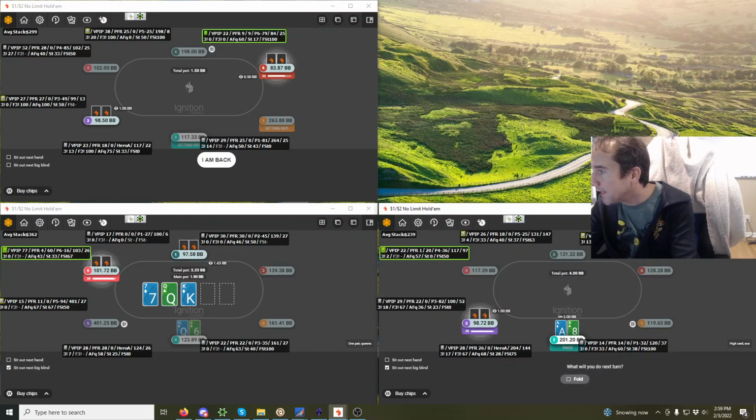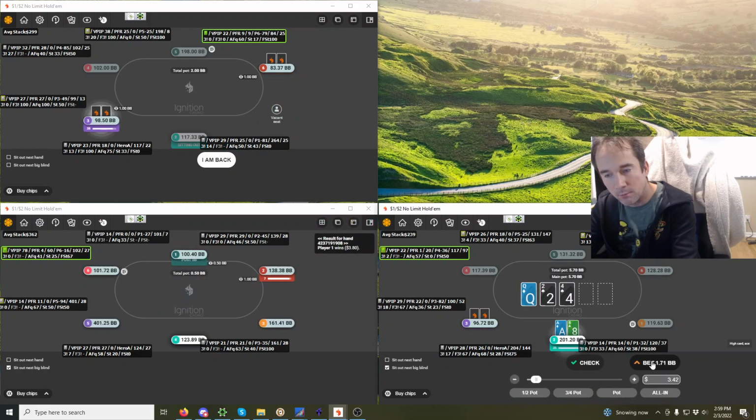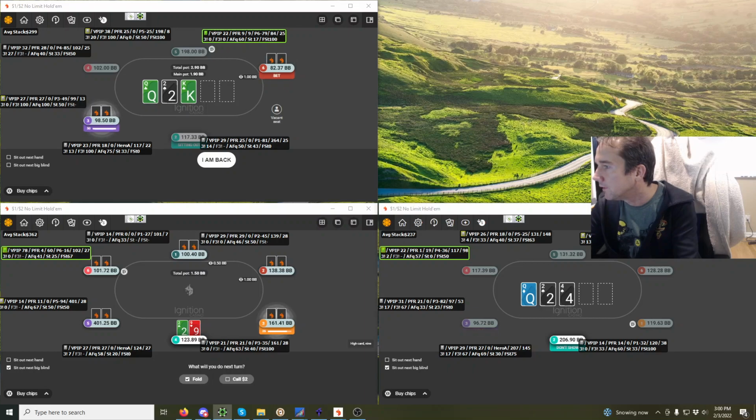Table 4, opening ace 8, blind on blind. Big blind comes along, get a queen 4 deuce two-tone board. I'm going to go ahead and put in a small bet. I'm checking pretty much every turn at that point, though.